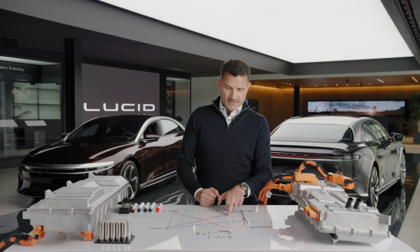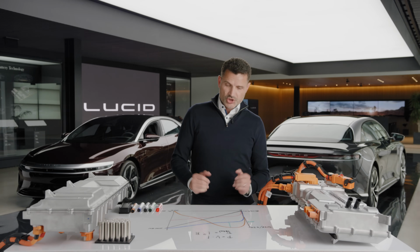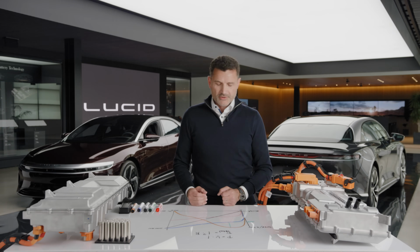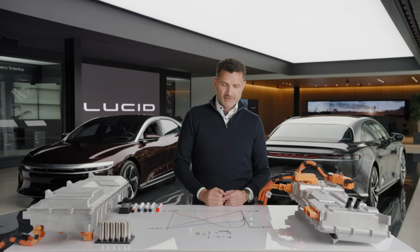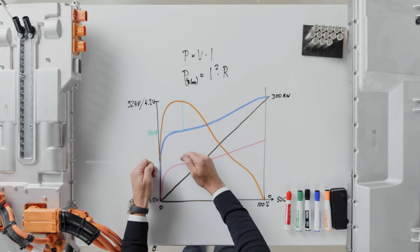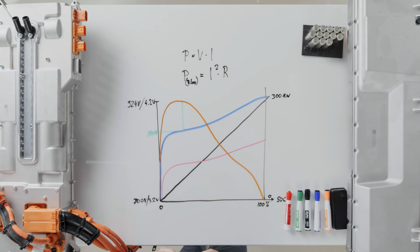Now here comes another fact, that the CCS charging system is current limited at 500 amps. And it is limited for a good reason, because we know that if we just increase the current in a system, we will incur losses, and a lot of them. So it's limited at 500 amps, which means now a vehicle at a 420 volt charging voltage times the 500 amps current limit can only charge at about 210 kilowatts. The Lucid Air is not affected by this charging power limit.